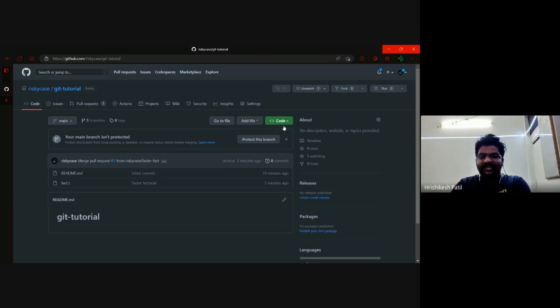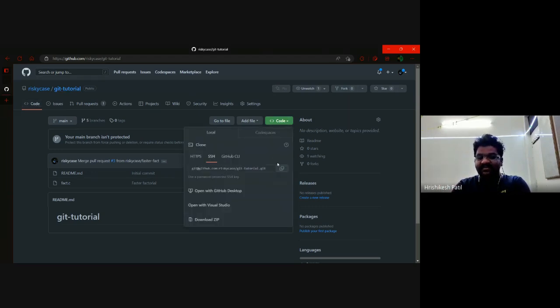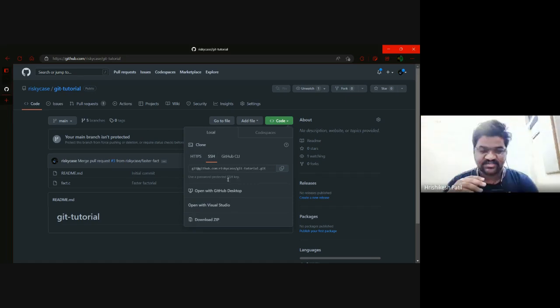For that, I will clone this repository. You can use either HTTPS or SSH, but when you follow along, you will need to use your GitHub credentials to connect to this.